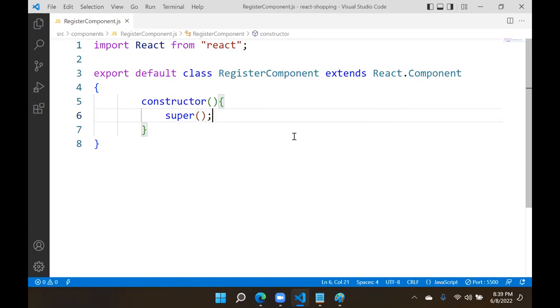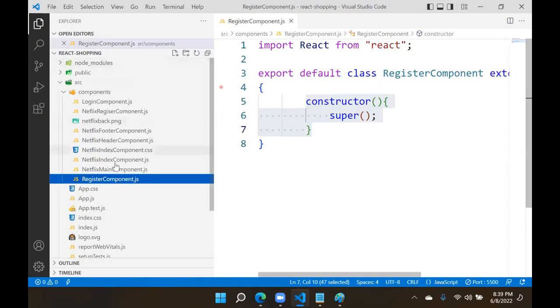That means, remember, this is required if you are explicitly writing a constructor. If you are not writing a constructor, then there is no need of this. That means if your derived class doesn't require an explicit constructor, there is no need of super. You don't need to import it, right? It is required only when you are writing a constructor explicitly. So if you are writing a constructor explicitly, only then you have to call it, otherwise not required.